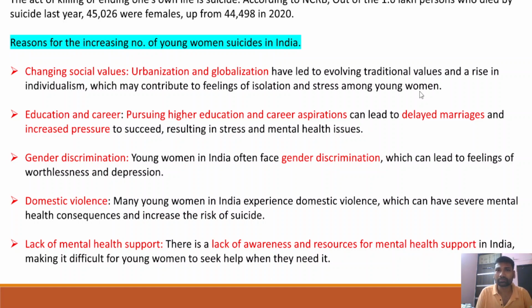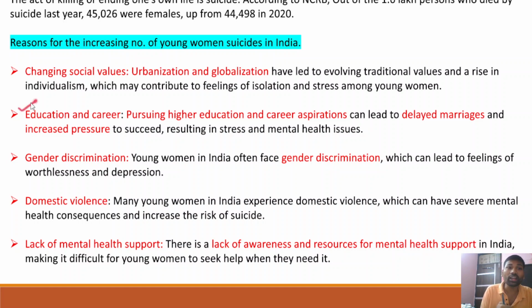Look at the case of Sushant Singh Rajput's suicide, which took place during the COVID-19 pandemic and lockdown. When people are more and more isolated, there is a chance of thinking about suicide. Even during the lockdown, there were many instances of people committing suicide. So changing social values are one such driving force for suicides in India.